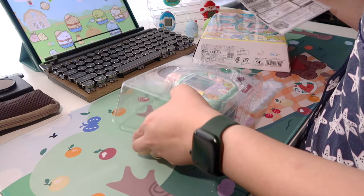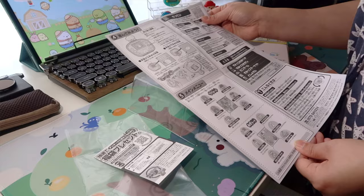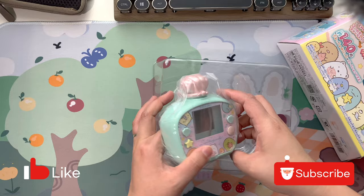But why is there water inside? There's only one way to find out. Oh, I'm so excited — I couldn't wait to play with it. So let's skip this manual for now and unbox real quick. We will get started. Everything is in Japanese, so Google Lens is your friend unless you understand Japanese.